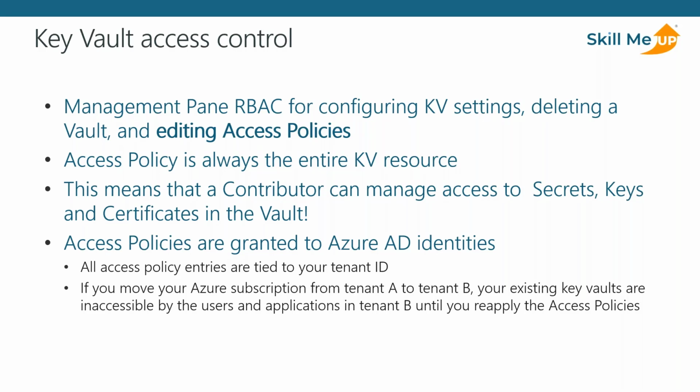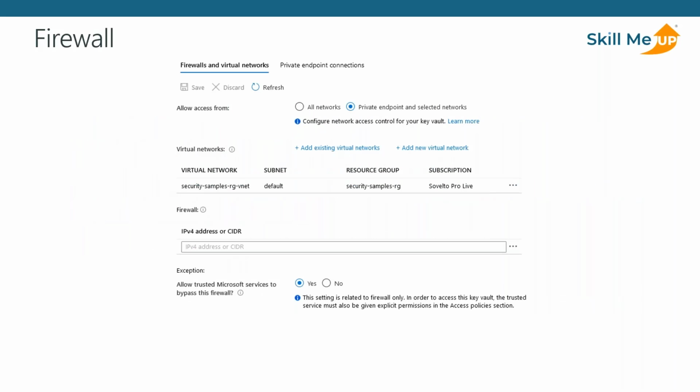Okay, another way to manage access to Azure Key Vault beyond the identity is the firewall. Now, there are several network controls available to us. They are branded as a firewall. It's a simple Azure data plane access control list. There are some options that we can choose, but if you're coming from a networking background, it's not a firewall in terms of all of the management capabilities there.